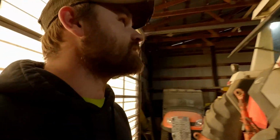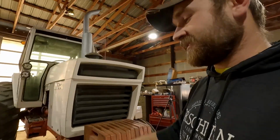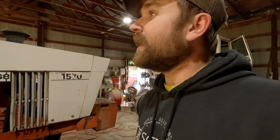And today I'm gonna try to work on getting the top cleaned up. The cover anyways, it's sitting outside, and gonna verify whether I have a charging alternator or not, whether it's charging batteries or not. I have a sneaking suspicion that it is not. So we'll take a look at that here today.